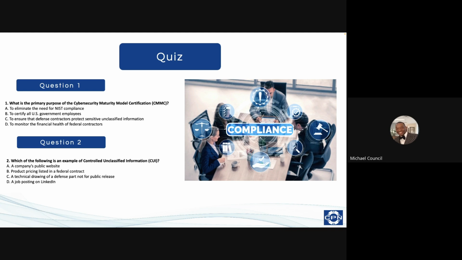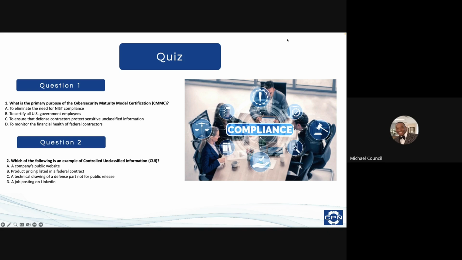So number two, also letter C, a technical drawing, right? Not something for public release. It's a technical drawing, and CUI should have markings on it. If you were in the service before, they had the FOUO. They no longer have FOUO, but they have CUI cover sheets, and they have the marking on there that tells who it belongs to, when it was classified as CUI, and what the actual regulation is that says it's CUI.